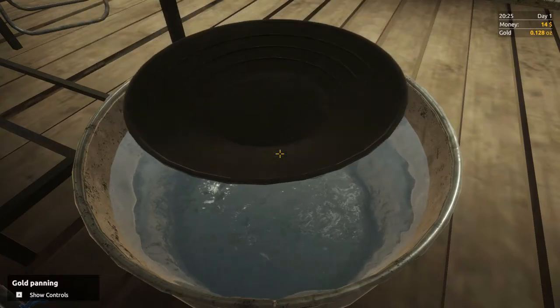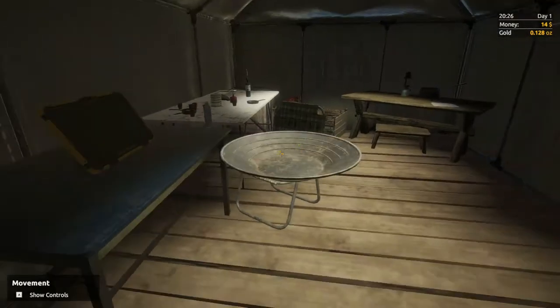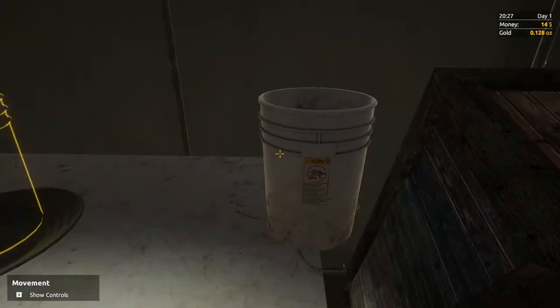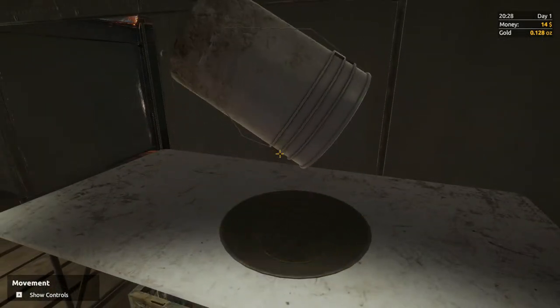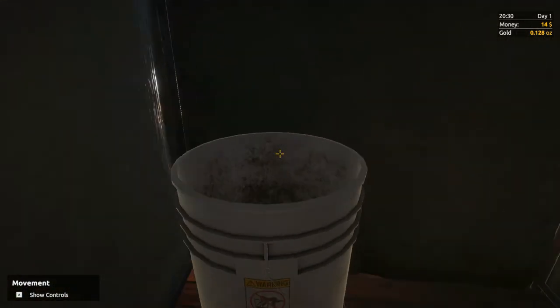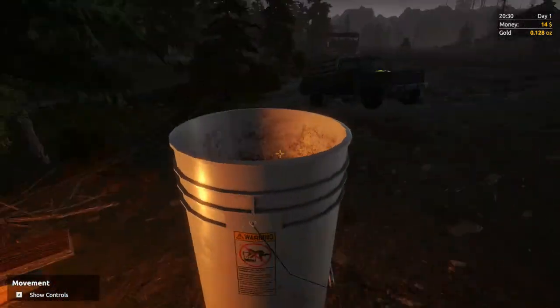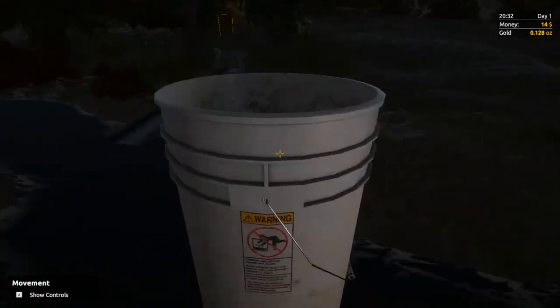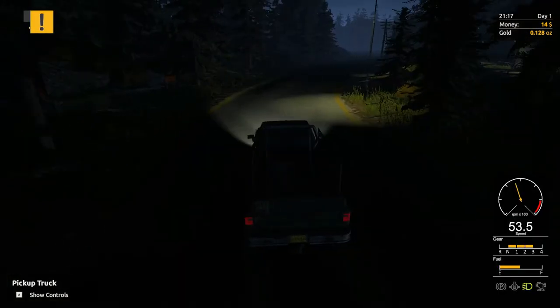There might be some gold in there, but the thing is that I just want to sell my gold and buy new pieces. Is there? No, there's nothing left in this bucket. So I'm gonna take the bucket back outside and head back to the blacksmith to sell my gold, and I'll see you back over there.